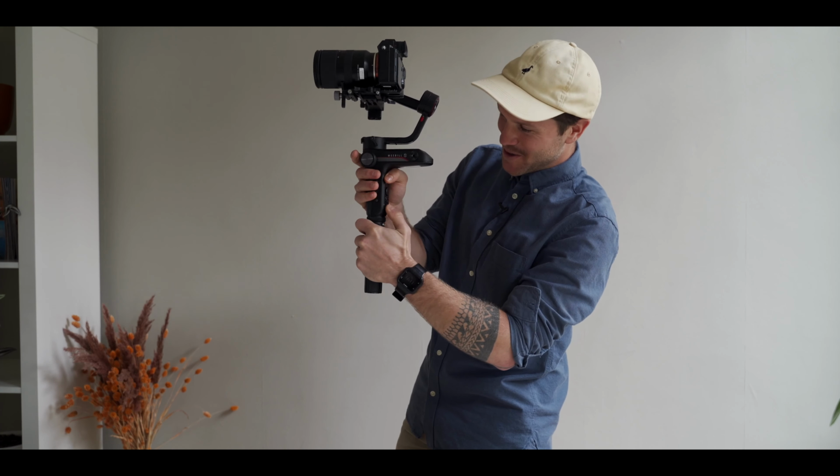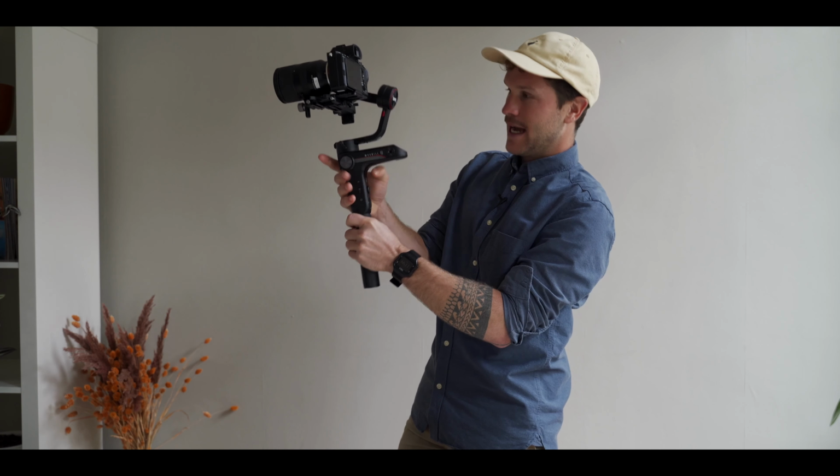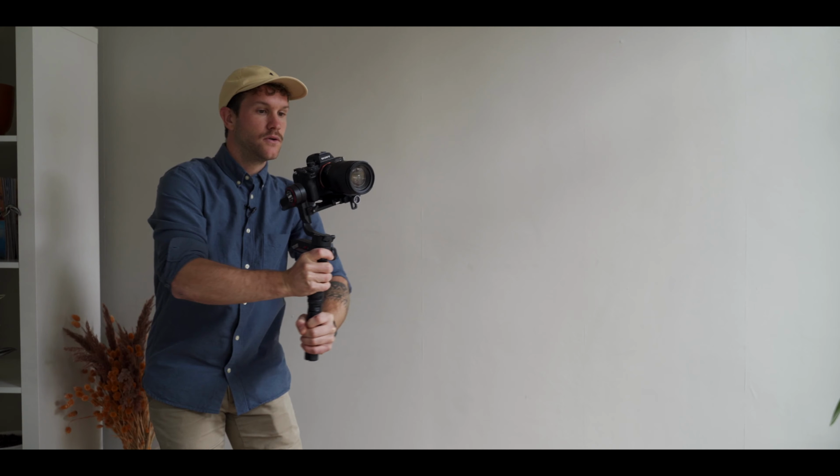Then we have the POV mode. All right, you see it on your gimbal. If you hit POV mode, that will give it a nice dreamy natural camera effect. All right, I really like this mode a lot because you can play around and you can go all the way to the right, all the way to the left. It gives it a little bit of a dreamy effect.